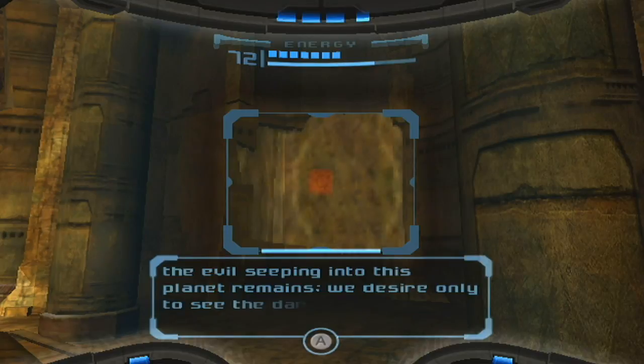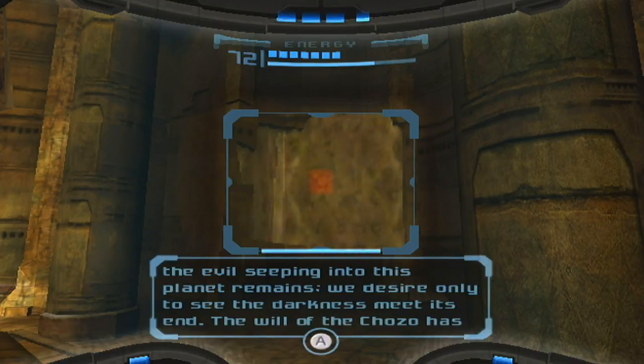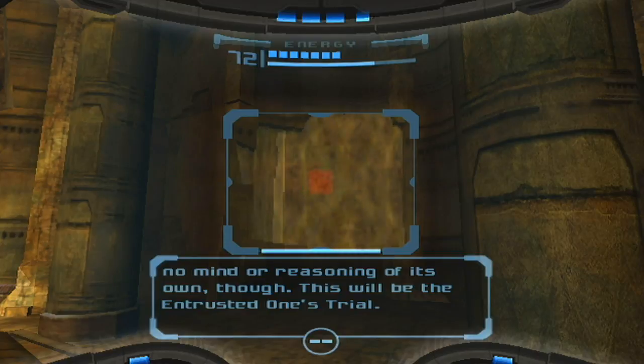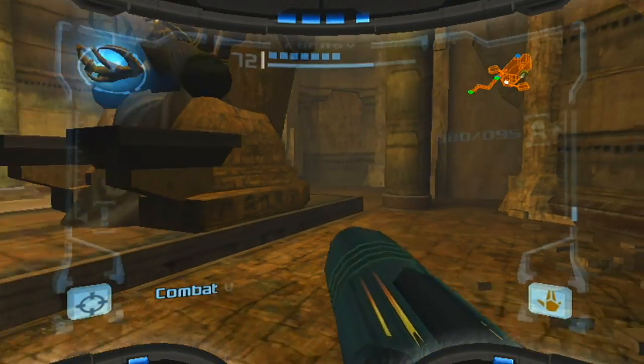Our will to defeat the evil seeping into this planet remains. We desire only to see the darkness meet its end. The will of the Chozo has no mind or reasoning of its own, though. This will be the entrusted one's trial.